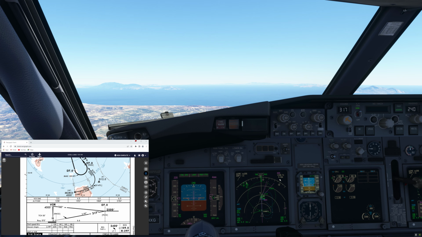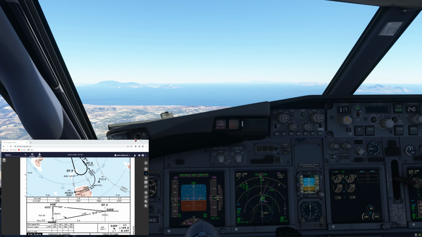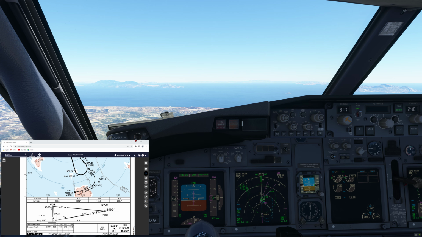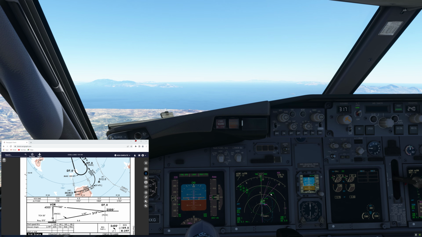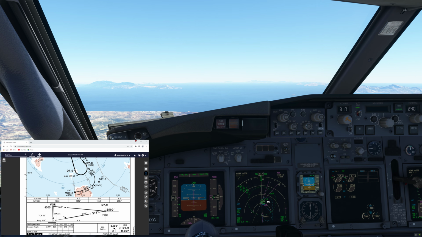So we're now heading out towards course VOR, that's 4 miles from us, and we can see on the chart that we have to be at 4,000 feet at the VOR. You can always be higher than this as well, unless it says specifically otherwise on the chart. But since we are at 4,000 feet already, we are just going to maintain that. Then you can see how LNAV has drawn the top of descent and the deceleration points on our routing here.